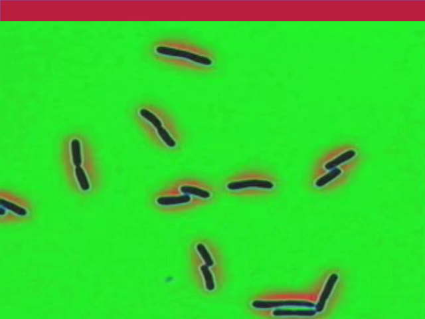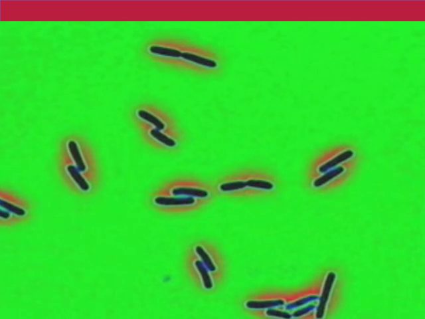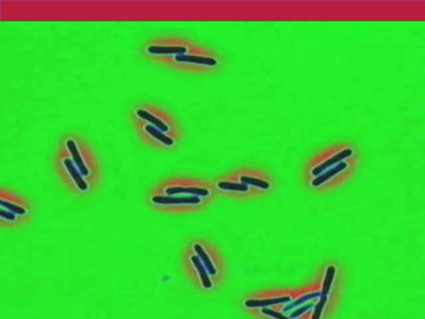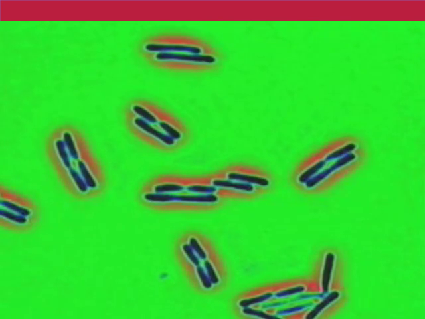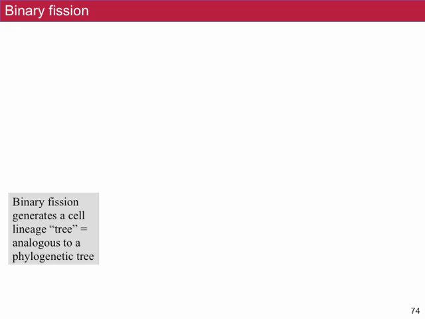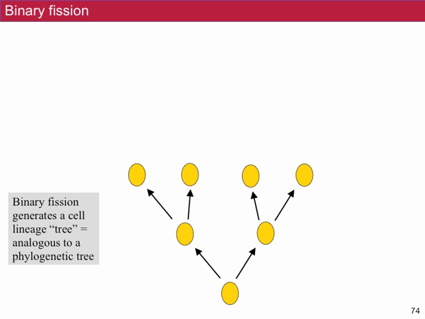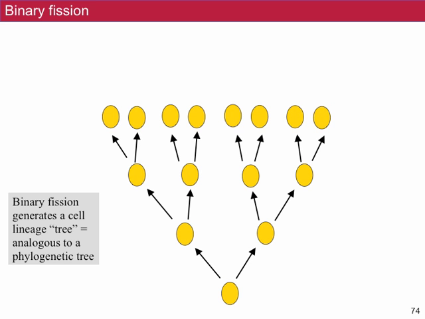Some are much faster. If we draw this out, we can draw a tree of binary fission events that's going to look remarkably like an evolutionary tree. So we have a parent cell that splits in two. The daughter cells get copies of the genome. Each gets copies, and we start to multiply. So it's very analogous in concept to an evolutionary tree with parental species and daughter species.